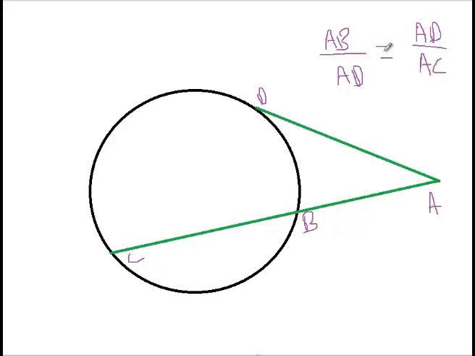In the study guide, it writes the formula a little differently. It writes the formula that AD squared, this line segment to the second power, is the same as the small segment, AB, times the big segment, which is AC. But this is the same thing. I mean, if you think about it, when you cross multiply, AD times AD is AD squared, and AB times AC on the other side. So it's really the exact same thing.